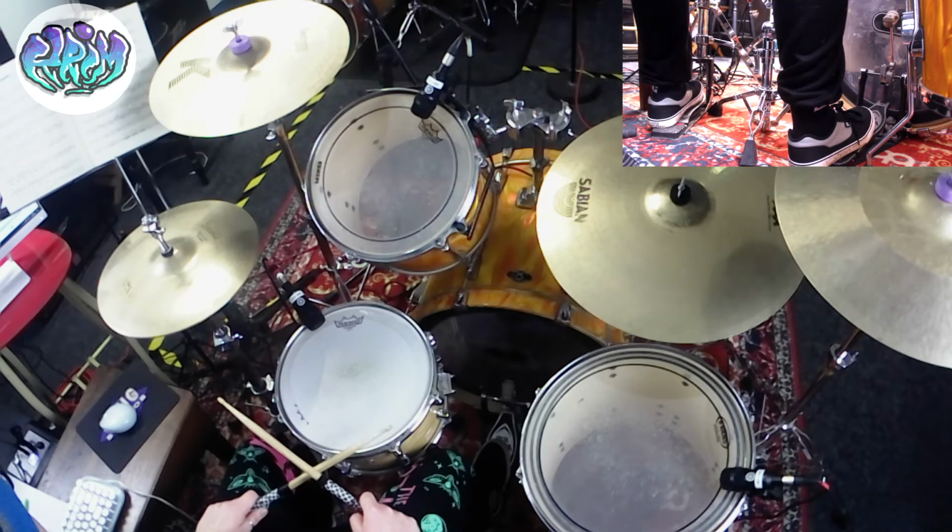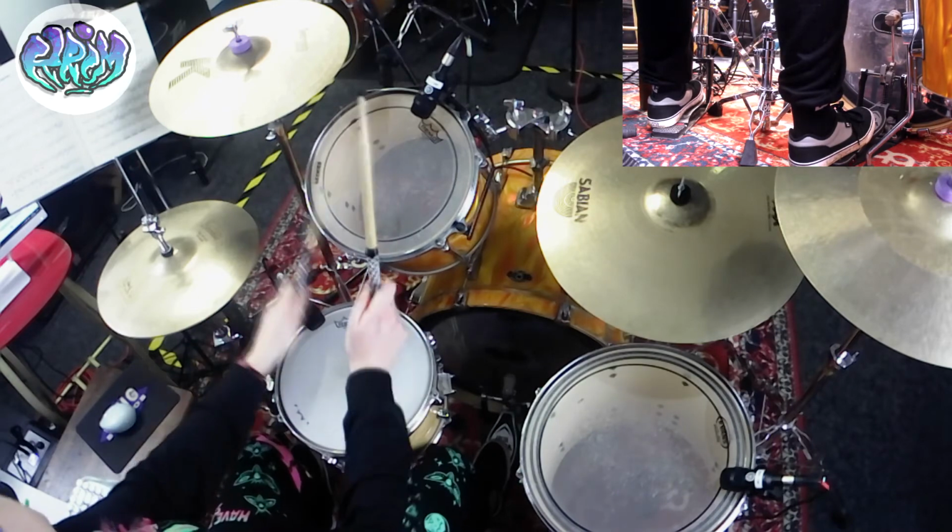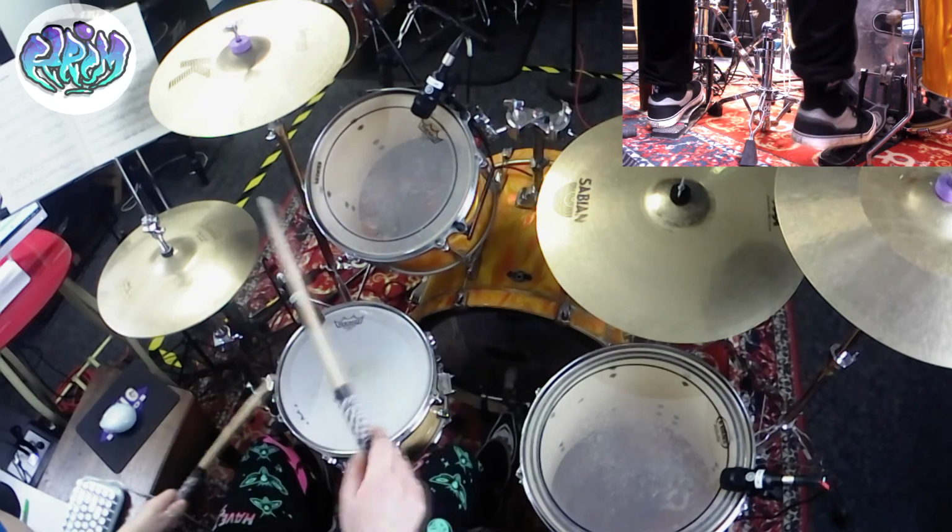So bars 33 and 34 together is 1, 2, 3 and a, 1, 2, 3.